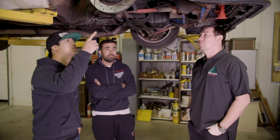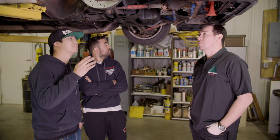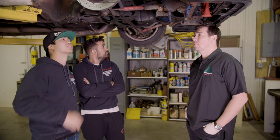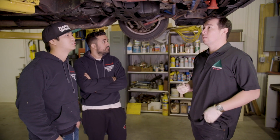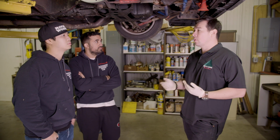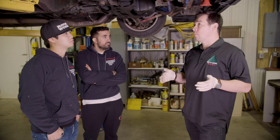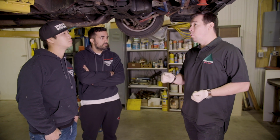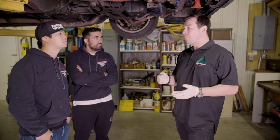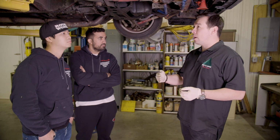So Grant, I'm running a Costco sway bar, and they're not adjustable, but I'm happy with the way it's set up right now. Are there any benefits for me specifically if I go for an adjustable sway bar? We usually use an adjustable sway bar as the last method of tuning how the car is handling, or if you're driving in different types of scenarios. If you're going to autocross, you might want a little more rotation so you can quickly get around the cones. In that case, you would set the sway bar to be on the softer side, so you've got more front grip. Or if you're doing high-speed events where you're cornering at really high speeds, you want more stability, so you might set the sway bar up to be stiffer on the front. It'll make the front end tighter and make the front want to let go sooner than the rear, which is basically stability, and you want to fine-tune that.